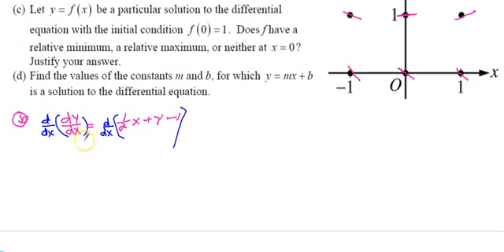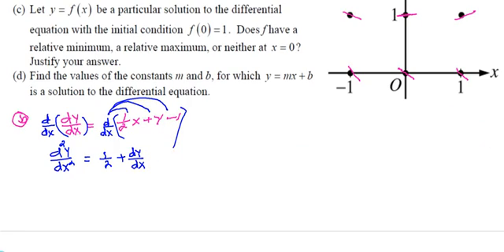Okay, so this side I get d squared y over dx squared. Now how do we write? d squared y over dx squared. Now here, derivative of 1/2 x is 1/2. Variable matches, you get 1/2. Derivative of y is dy/dx, not 1. Derivative of 1 is 0, so I don't have to write.